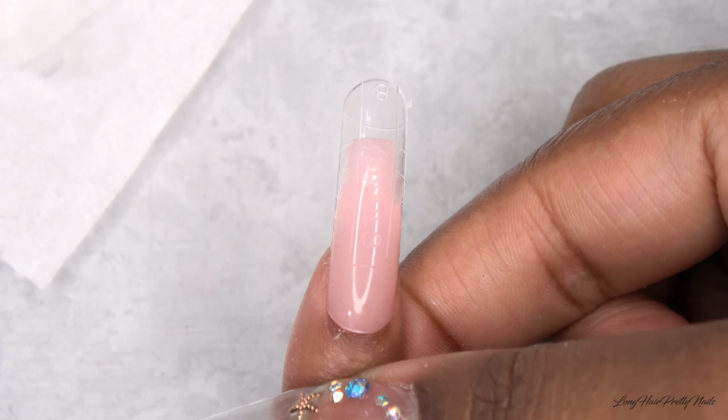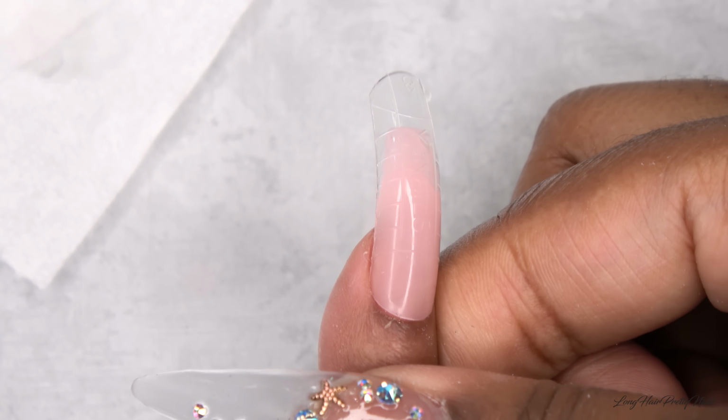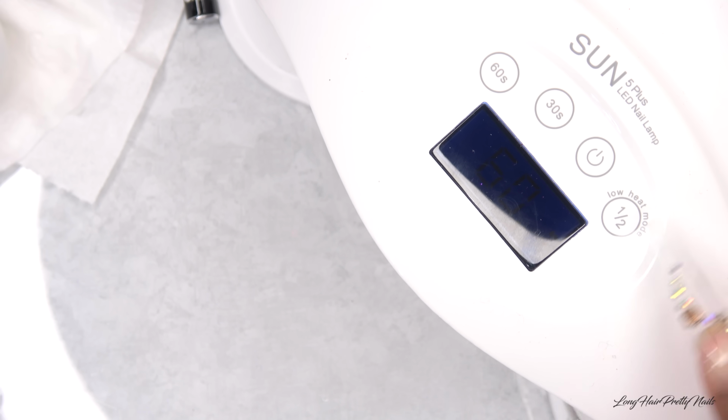I love how these dual forms fit. They fit very well from sidewall to sidewall. A lot of people were asking me about heat spikes, and yes, this PolyGel does have heat spikes.